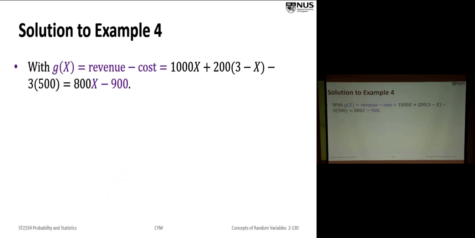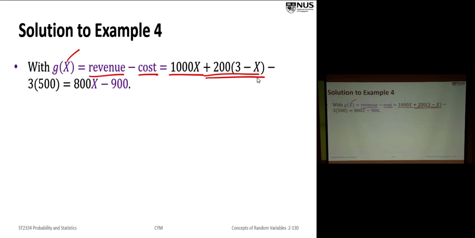First of all, we have to work out what's the gain. The money that you get is a function of the number of necklaces that you sold. So g of x is revenue minus cost. That is your gain. The revenue will be 1,000 times x. That is the money that you get. If you sell 0, you don't get any revenue. If you sell 3, it's 1,000 times 3, you get $3,000. And what's the cost? Not finished yet, this is still part of your revenue.